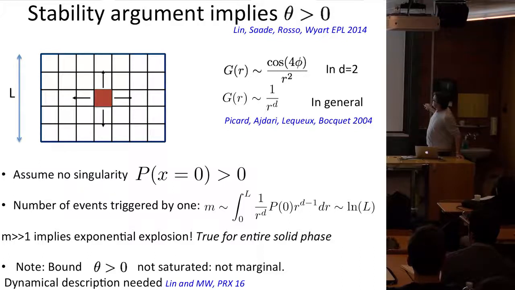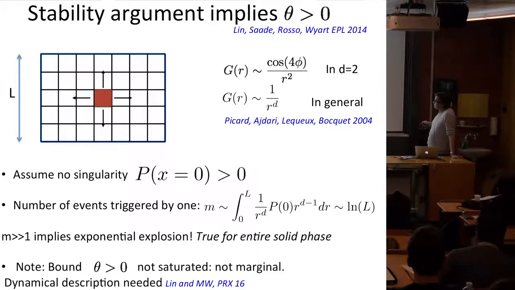Then, on average, it also has some spatial structure, and the details, I'm not even going to tell you what is phi. The only thing I will tell you is that when you have a shear transformation that relaxes, it destabilizes some region, but it does stabilize other regions, on average. I'm just going to take this for granted. So it gives a kick to the system in stress. This kick can in turn trigger a new shear transformation.